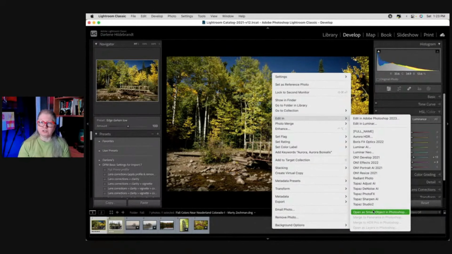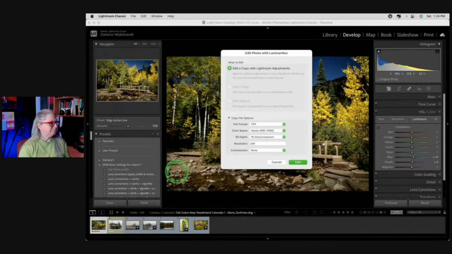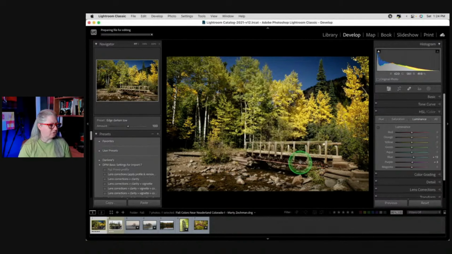You'll get a finished TIFF image coming back into Lightroom. If you go to Photoshop, you'll have options of doing other things there, and it becomes what's called a smart filter, and you can get back to it at any time. So if you change your mind and want a different sky, you can go back and change it. In the essence of speed, I'm going to use this route. We're going to edit a copy, and it's going to give us a TIFF over in Luminar.